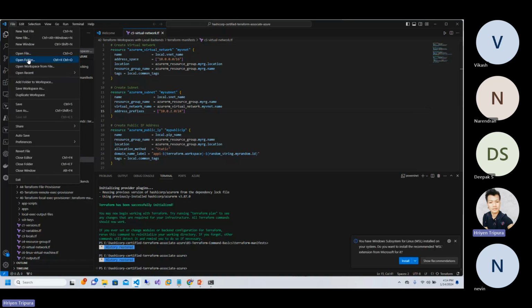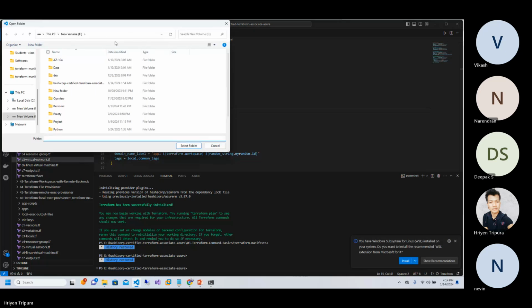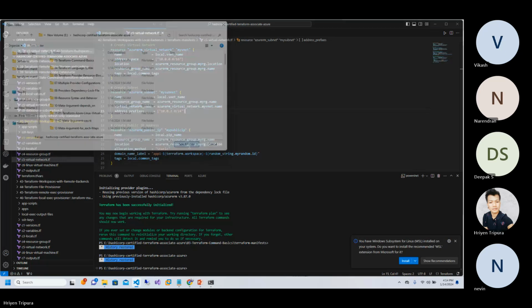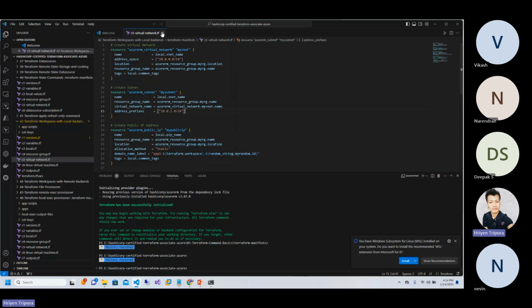So in my case folder, because I want to have multiple, click and copy paste the part which you copied. Once you copy, you get this. You don't have to go inside. I want to keep this as a root directory for my entire course. That is why I just select this one. I'll just close this one.